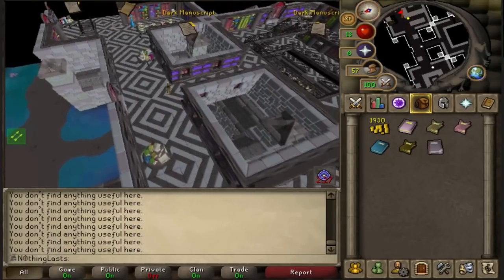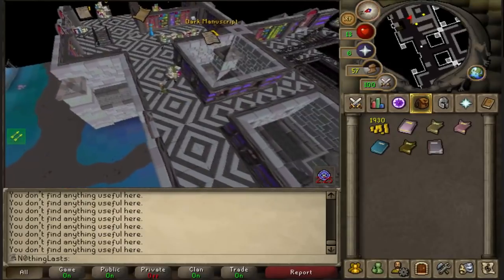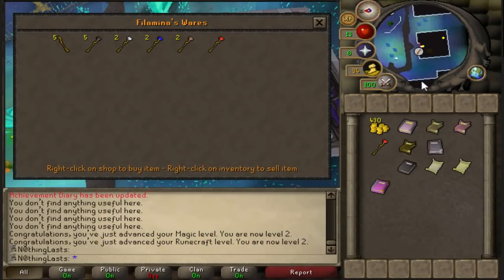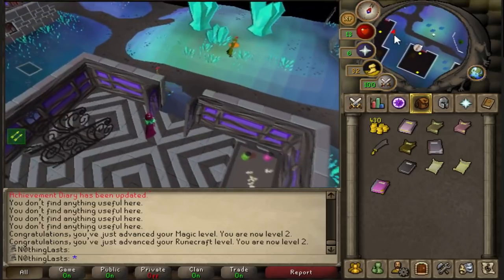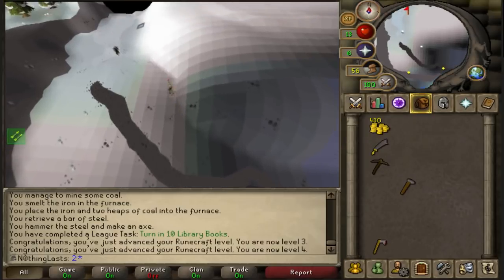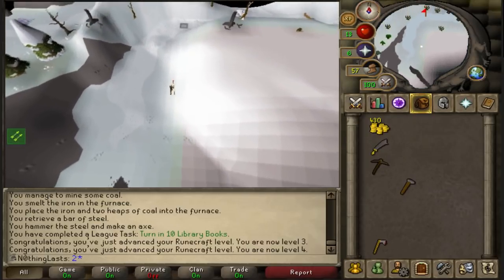Now that we have 20% Arceus, we're going to go ahead and buy a Staff of Fire from the Magic Staff Shop, and we're ready for Wintertodt. So next, you're going to head north into the icy area north of Arceus, and that is where Wintertodt is located. I'm not going to make a guide on how to do Wintertodt.